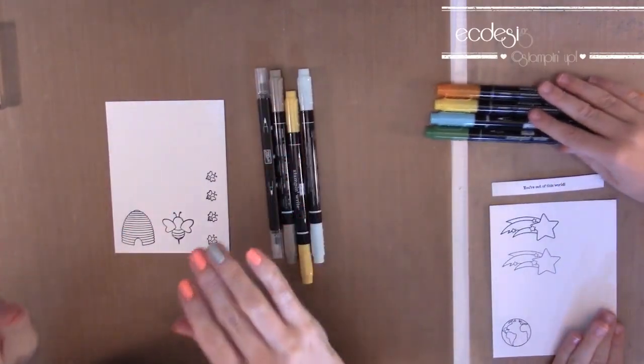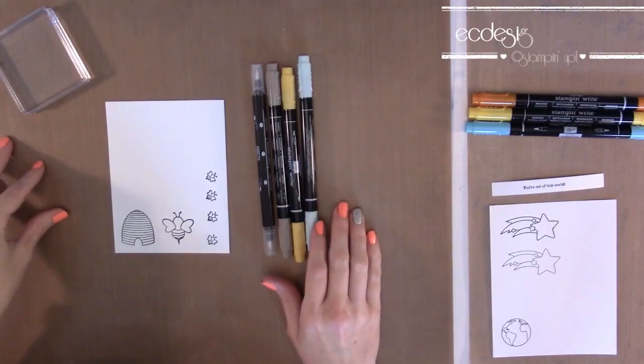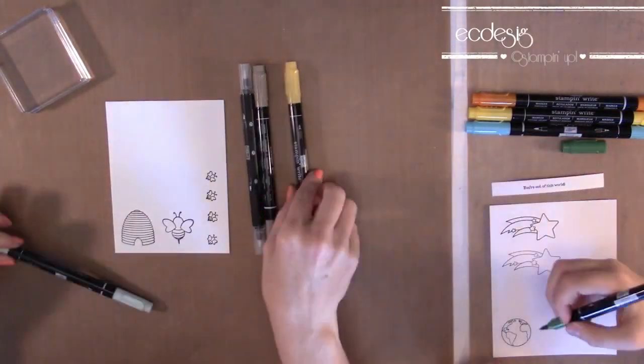Oh, I'm going to speed up this part too because it's just us coloring. So, see you on the other side.